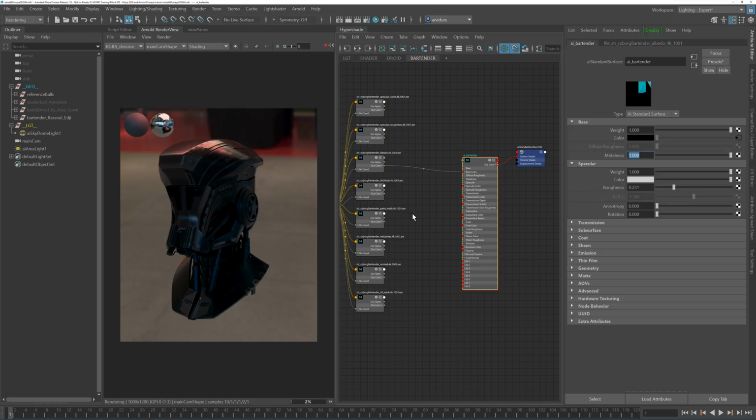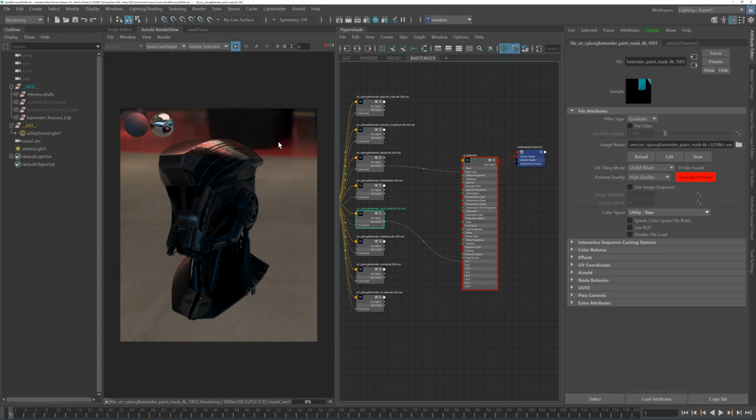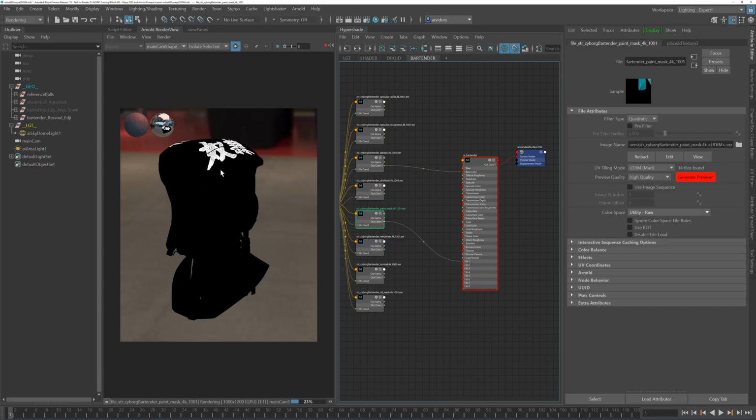It's pretty dark now, so what we can do is, let's see, we have this paint mask. Let's plug this into the ID slot fairly quickly just to see what that map looks like. It should be like a texture on his face, I think it was. Yeah, so it looks like this, and we can use that to maybe add some color on this. We actually have our metalness map too, so I think we should plug this into the metalness slot here.